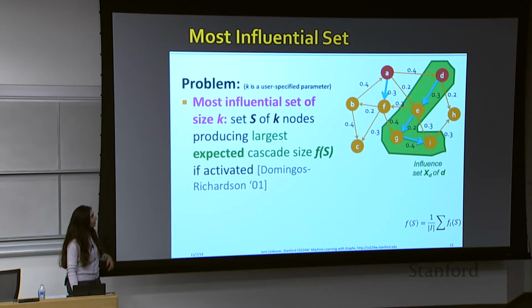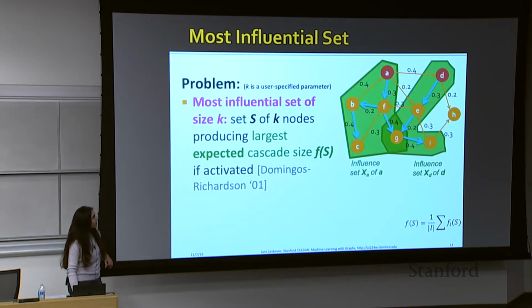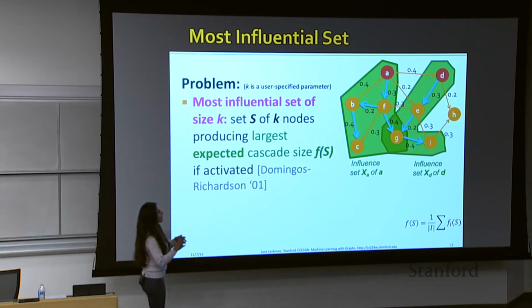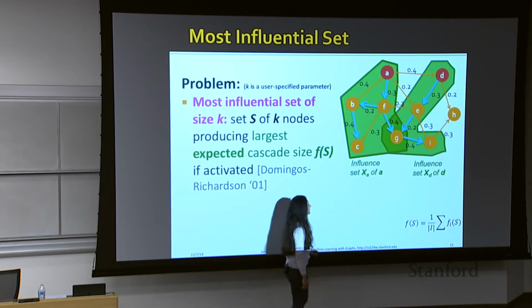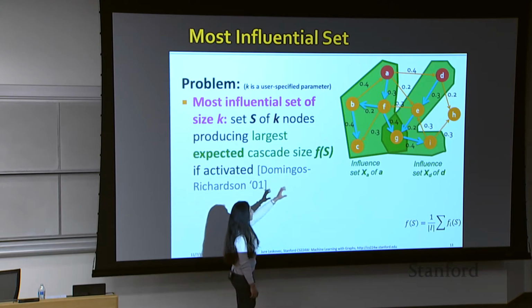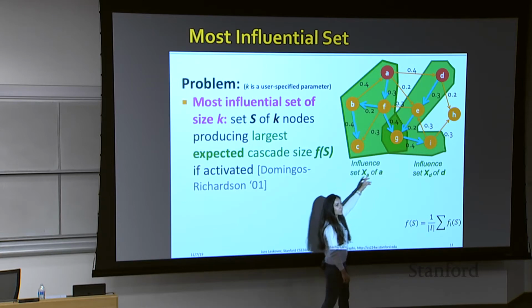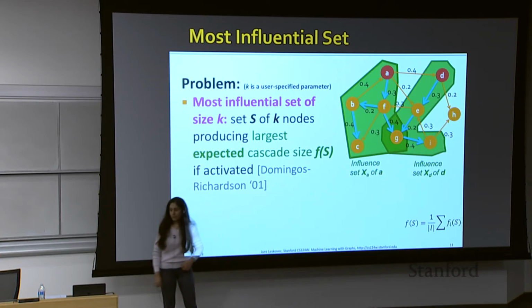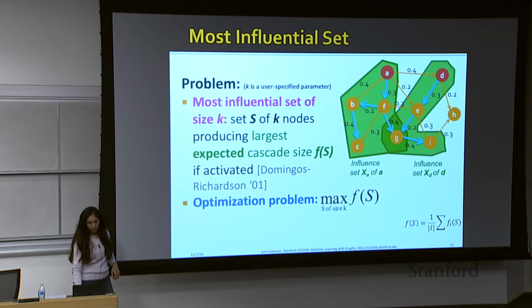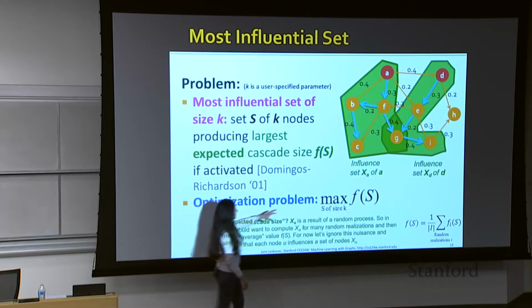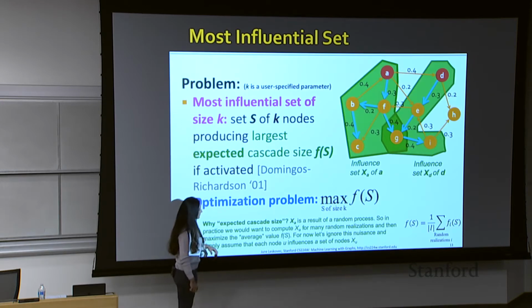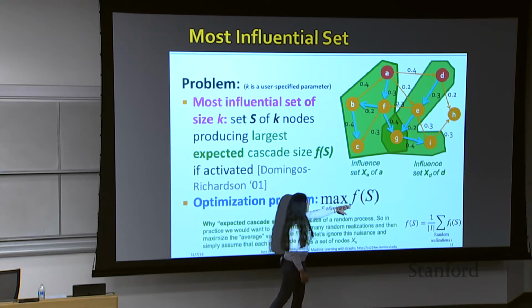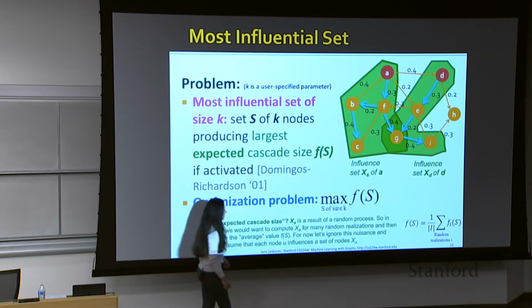Now if we look at A, after 3 time steps it can activate this set of nodes. If we start with an active set of A and D, then these are the people adopting the behavior. For example, we have 8 people who are active here, and we are not going to count G twice because we only care about how many people will adopt the behavior, not how many times. Now the goal is to find an initial seed set that maximizes the cardinality of the union of these influence sets. This union we denote by f(S), where S is the initial set of people that we can activate.